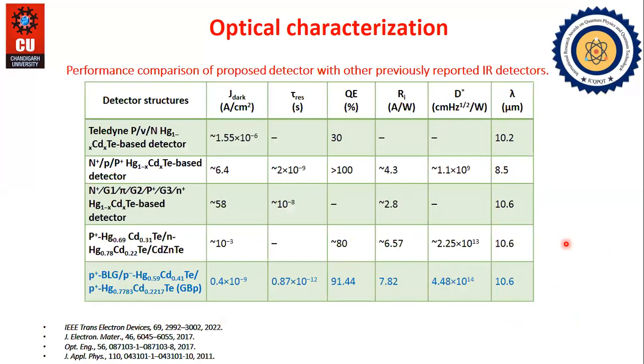This table lists the comparative summary of the optoelectronic properties at the cutoff wavelength, which is 10.6 micrometer, and reverse bias voltage of -0.5 volt for the proposed detector. And it has been found that the proposed detector shows superior performance than that of the previously reported detectors in the IR region.